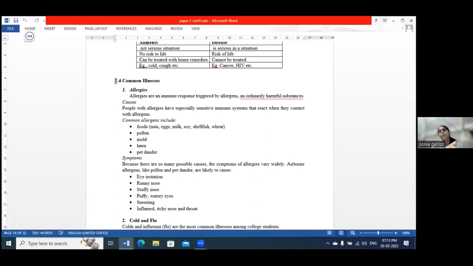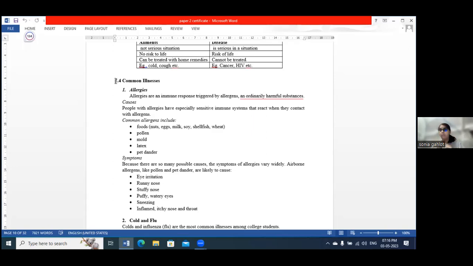Okay, now before going into allergies, there are a few terms that I want to discuss with you. The first term is the immune system. Now what's the immune system? The immune system is basically the organs, cells, or proteins of the body that provide resistance to infection or toxins. Infection and toxins mean any invasion coming from the outside environment and trying to enter our body. These organs, proteins or cells provide resistance towards that. That is the immune system.